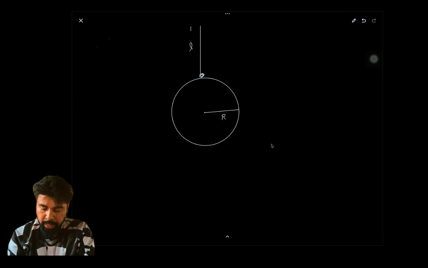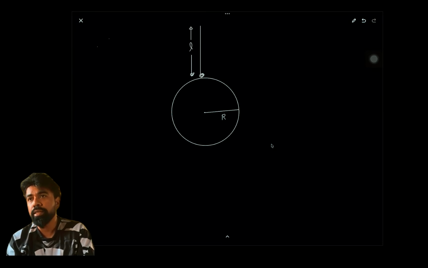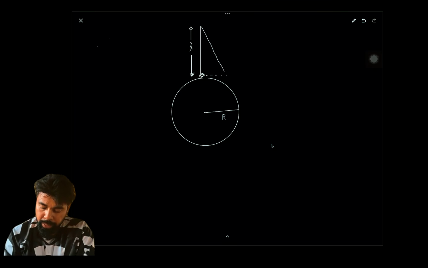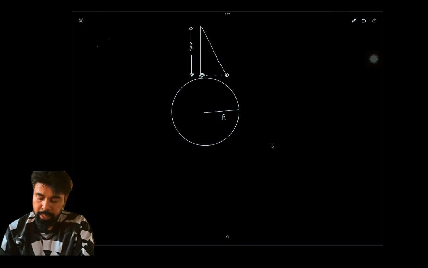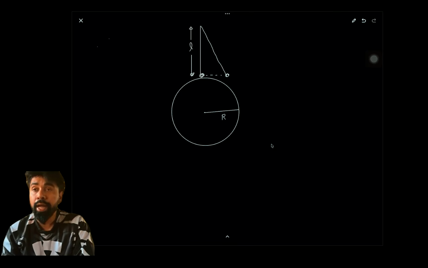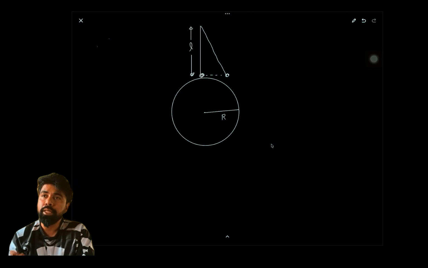The simple pendulum has length L. Remember that in case of a simple pendulum, the oscillation that it will perform will always make an angle less than 4 degrees with the vertical or with the initial position. So what we'll do is that we'll slightly disturb it. Another information that you must know is that a simple pendulum performs both kinds of SHM. It performs linear SHM as well as angular SHM.